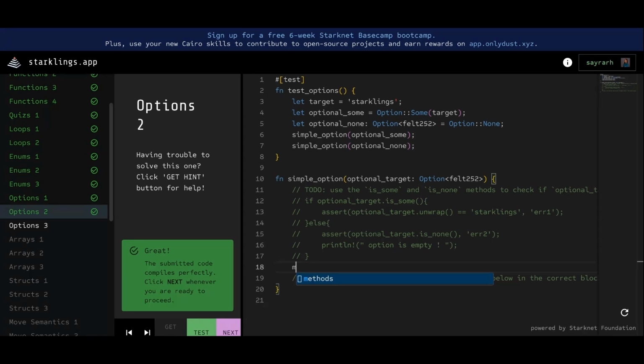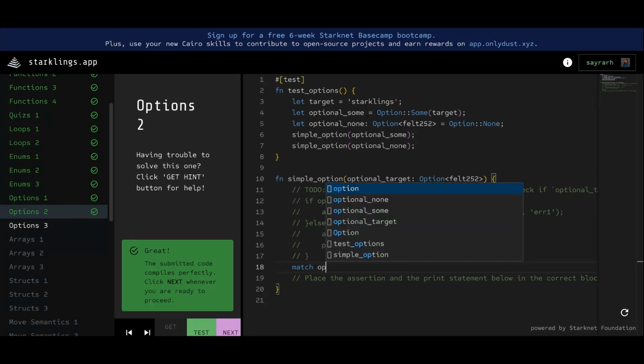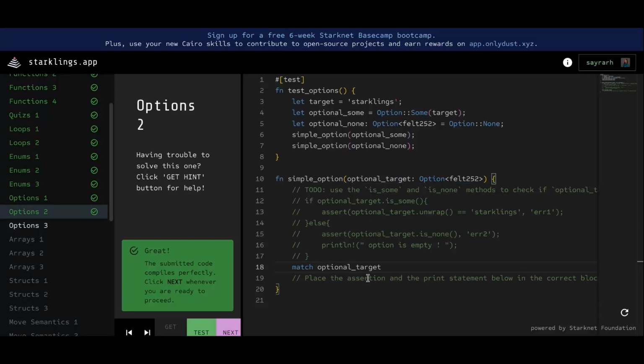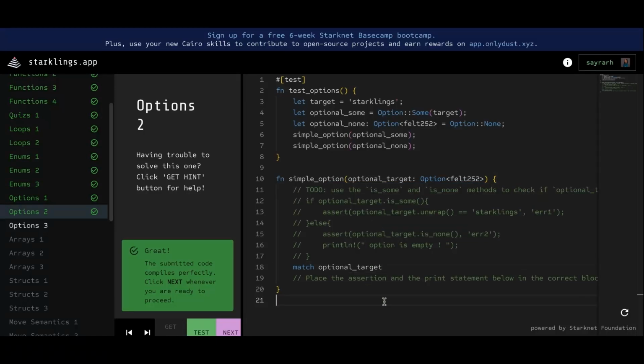We match, and then what is the option value that we are bringing in? That's optional target, right? Optional target. So we open this.